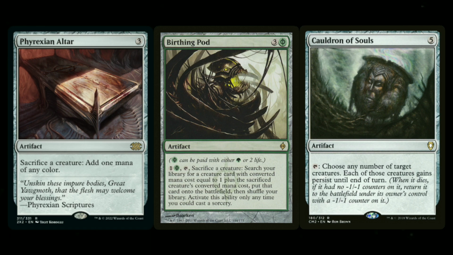You can use Witch's Cauldron. It's the artifact version of a Vampiric Rites. And of course you have Birthing Pod. You're in green. You might as well take advantage of being able to sacrifice things to go get the creatures that you want in your hand that can affect your board state.